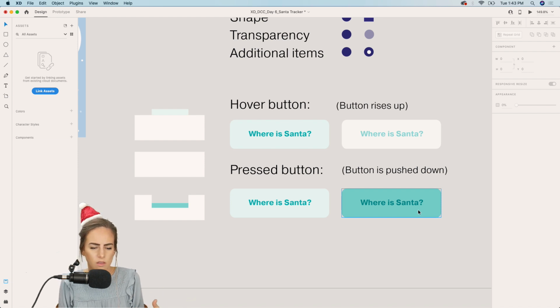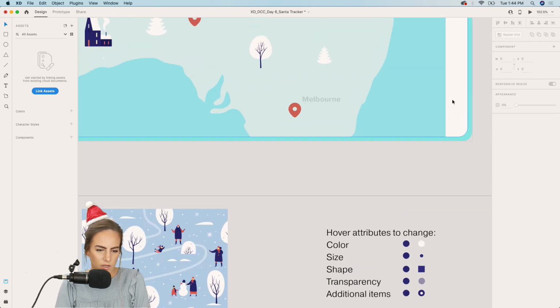So just something to think about when you're choosing your state colors and state attributes like sizes and transparency and all that. Maybe not just, oh, I'll change it to whatever color. Think about what might actually happen in the real world, in the physical world. That is something I like to try.